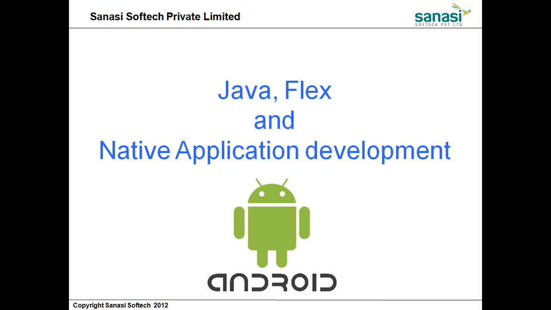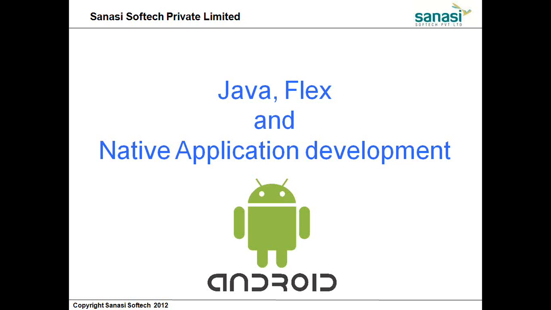So a very warm welcome to all the people who are joining us today for this webinar. And I think over the next 1 hour we are going to have a quick look at how to build applications for Android in 3 different ways. For example, in Java and using C and C++, and of course the last option is going to be how to build applications using Flex, right? So let's get started.